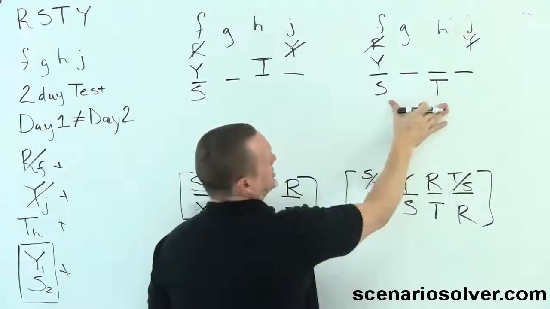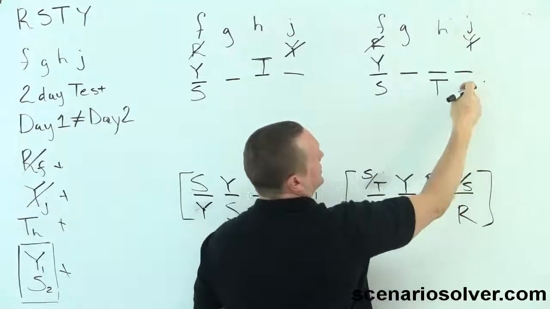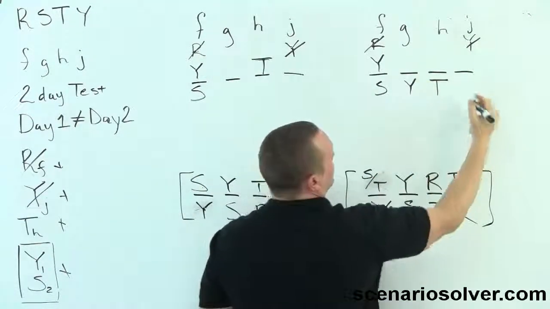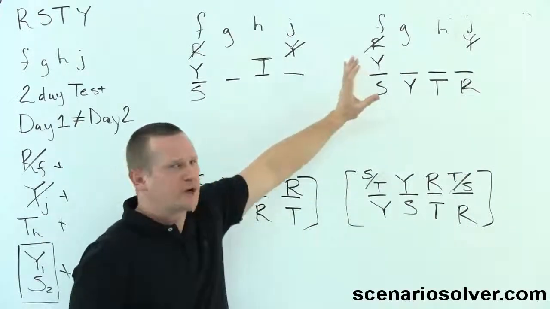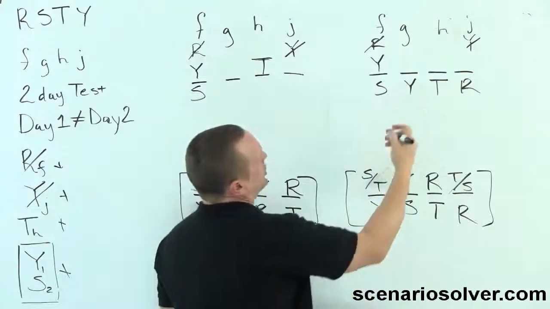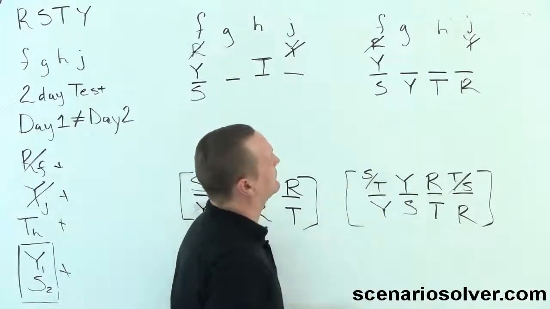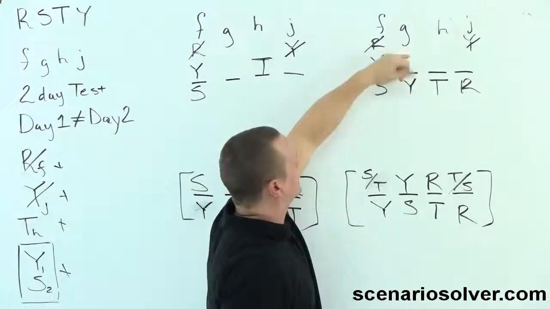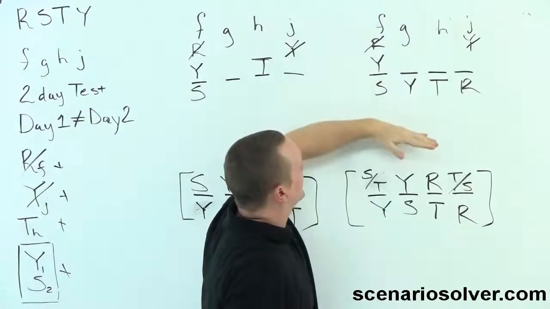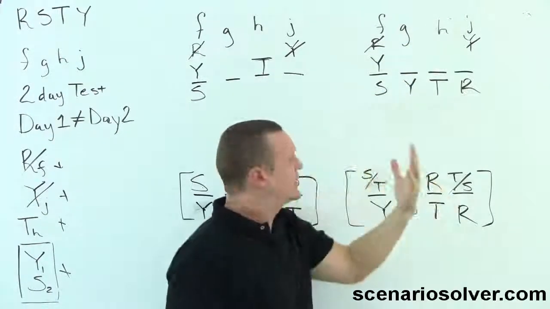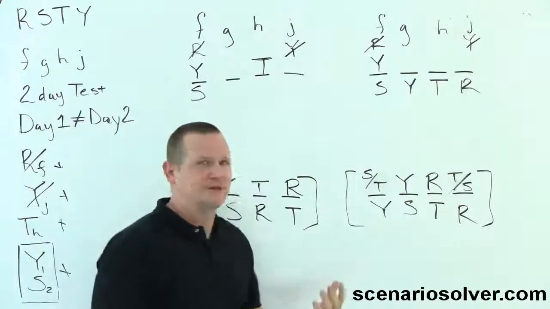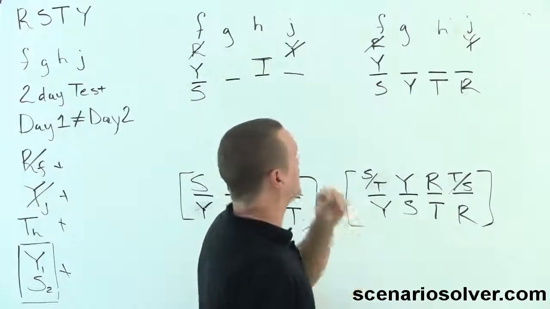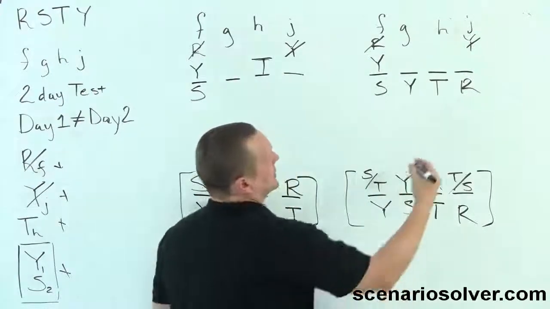Okay, so with regard to this day 2, we know that Y cannot occur here, so it must occur here, and we know that R must occur there. Now, at this point in time, we're kind of stifled. We could continue to open this up. For example, I could put R here and then make another scenario to flesh out the possibilities, but it's really unnecessary in this analytical game.